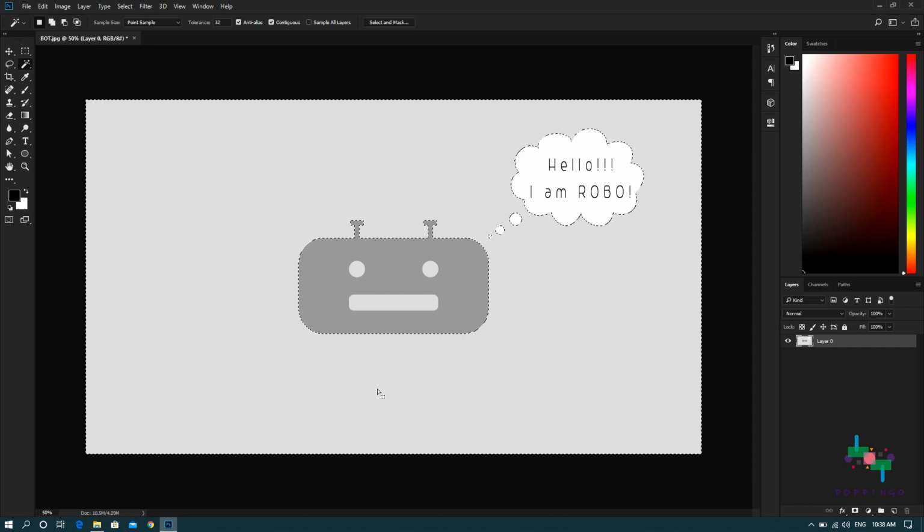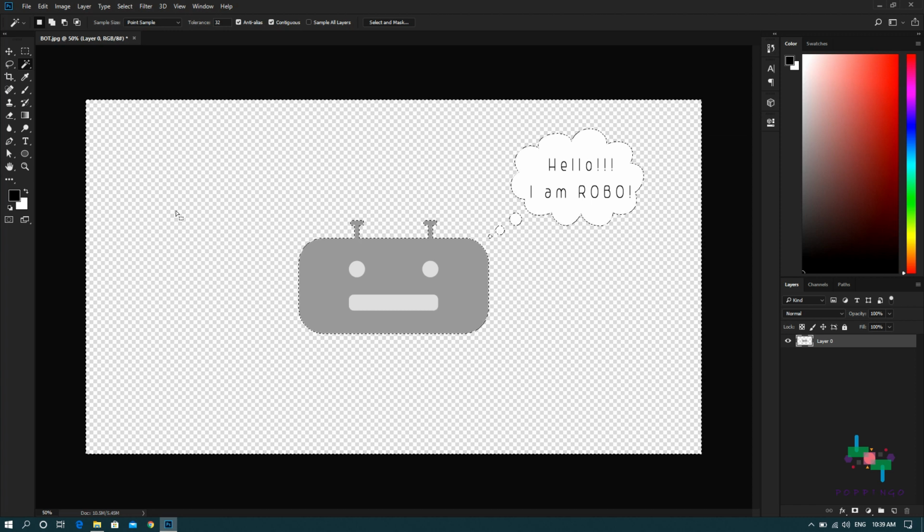If it did not select a particular part of the image, you can also manually select the part of the image as you need. Let me first select the entire background outside. So once that is done, I'll just have to hit delete. And if there are any parts of the image that are not selected yet, you can make the selection again and delete. So do the same for all the parts of the image until you are satisfied with the image.